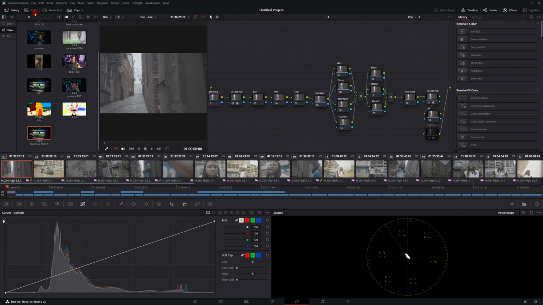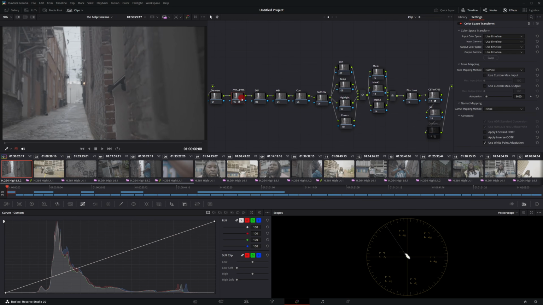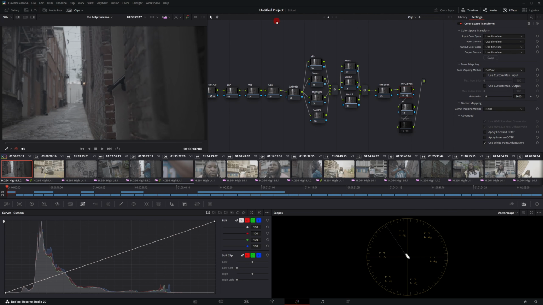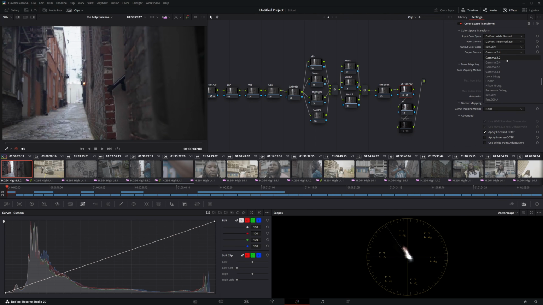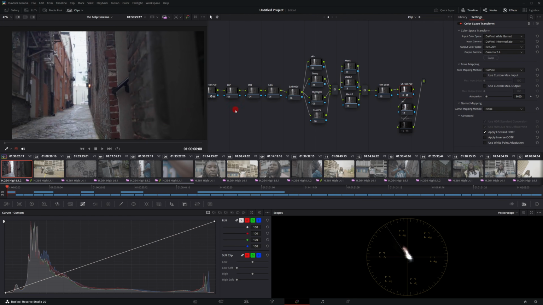Drag it over. I'm gonna close the gallery, and then I'm going to Rec 709. And I'm gonna set this up. This is all S-Log footage. So I'm gonna tell this S-Log 3 to go to DaVinci Wide Gamut and DaVinci Intermediate. Then I go to the color space transform at the end of my clip and select DaVinci Wide Gamut, DaVinci Intermediate, and we're gonna convert this to Rec 709. Now I'm mistaken on the output gamma, you actually convert this to Rec 709A if you're on Mac. Yeah, if you're on Mac, you'll select Rec 709A. So now my footage is converted to Rec 709.